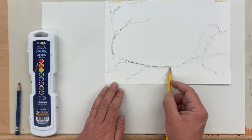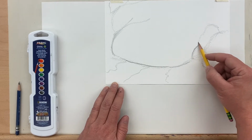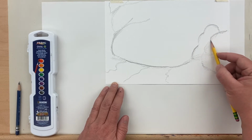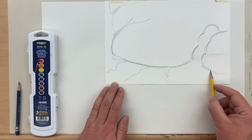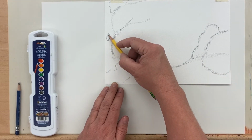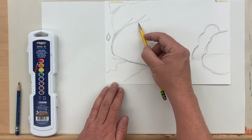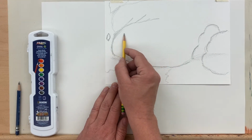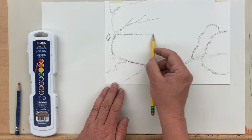I'm adding a path down here. A path is a nice thing generally to have in a landscape. People tend to like them because it literally gives the eye a path to follow through the landscape. And as we've talked about with composition, people like knowing how to look at a picture. So giving them guides like paths, which is maybe one of the most obvious things you could do, are really useful. And while it's used a lot and maybe is a little cliche, that is because it is effective.